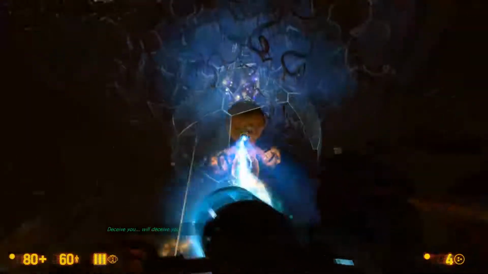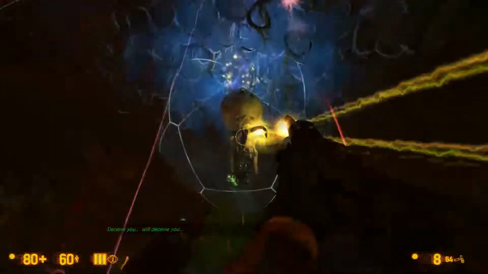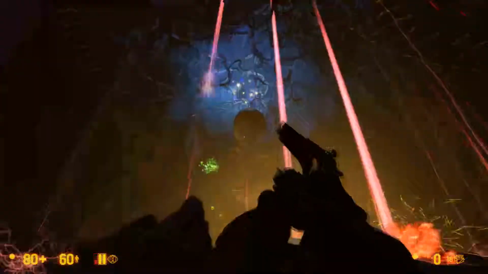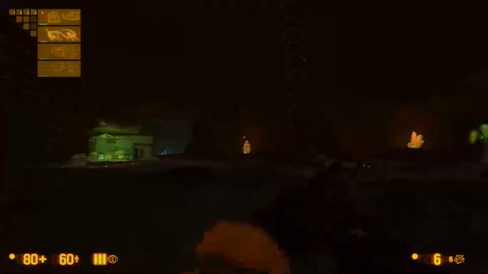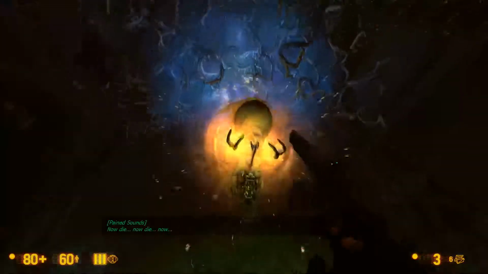Yeah, you're gonna get deceived, aren't you? Okay, then he does his thing. You know, he does what Nihilanth does. You just gotta keep moving. Stay mobile. He's not very hard. And then we do this, and we say, fuck you, bro. You can get an achievement for doing that as well. Just pump damage into him.